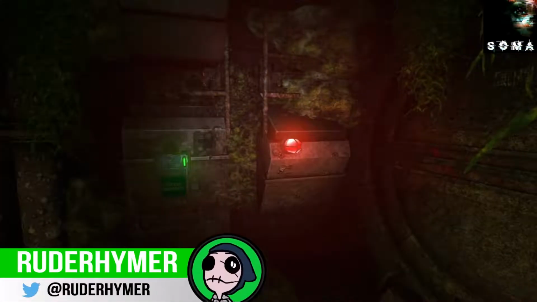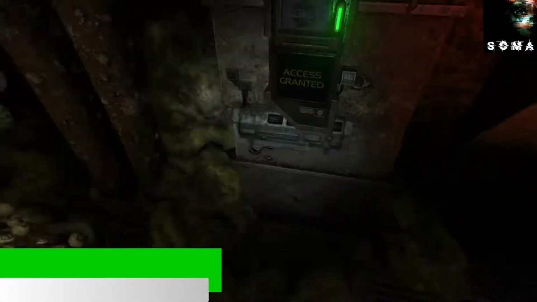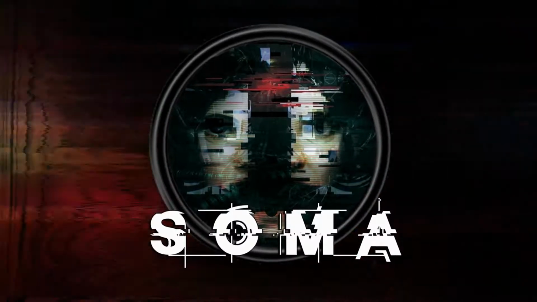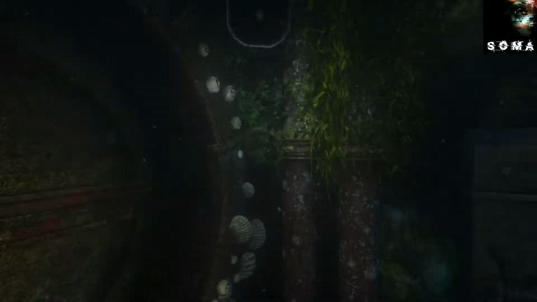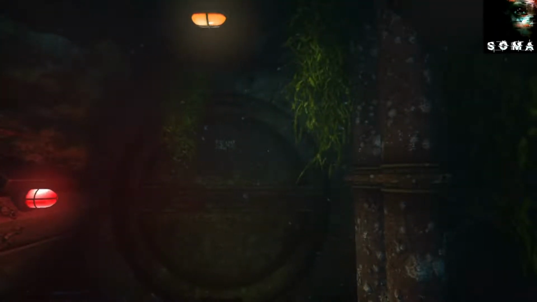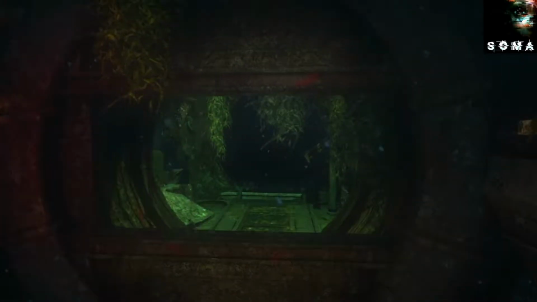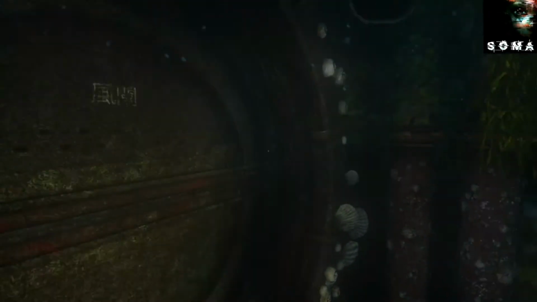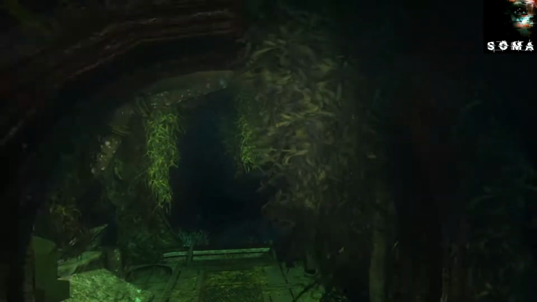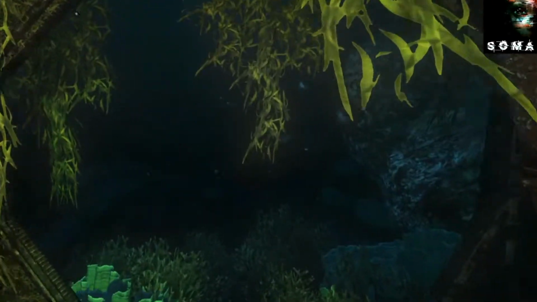My name, of course, is RUDERHYMER, and today we are looking at a little glitch I found for the game Soma on the PS4. The location of this glitch is in Site Delta, and what we are going to be doing today is hopping off of the map and exploring areas that we weren't supposed to in the first place. Now, if you go outside of the Site Delta, once you're here, I'm just going to walk you through it. If you follow where exactly I'm going, you can do the same thing. It's really easy to do.